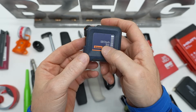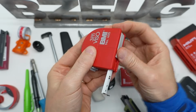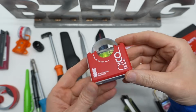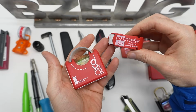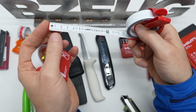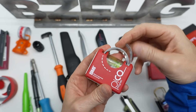Funny thing, I just noticed that this Garant tape measure is a rebranded BMI. Just noticed that. So that's a look at the BMI 405 Vizio. And then here is another very interesting product by BMI. So BMI makes a lot of really interesting, unusual tape measures, like this BMI meter, I've reviewed this before. It's kind of cool. It automatically extends instead of automatically retracting. So this one is a variation on that same theme.